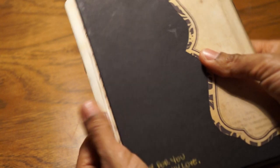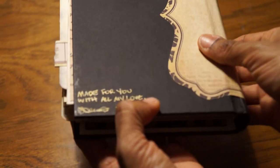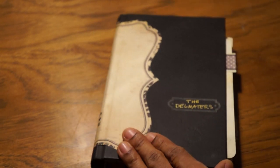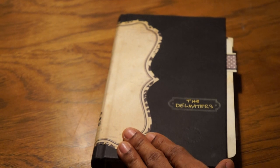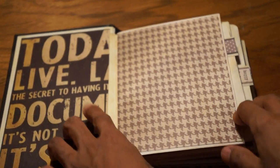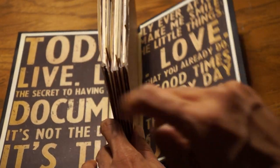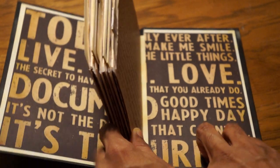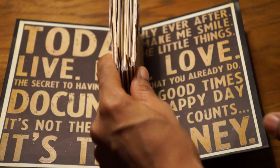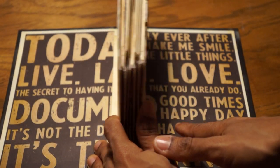On the back I wrote a little message, signed and dated it. I didn't put my logo on it because it's my husband. So let's get to the inside of the book. We opened it up — I covered the front and back cover pages all the way across with the Memories Documented paper, cut it in a way that you get the beginning and end of every sentence. I thought it was nice.